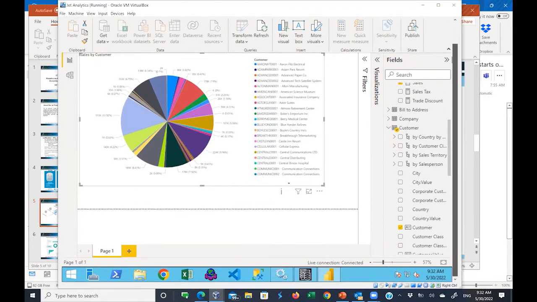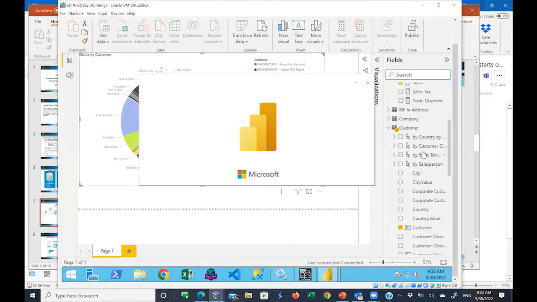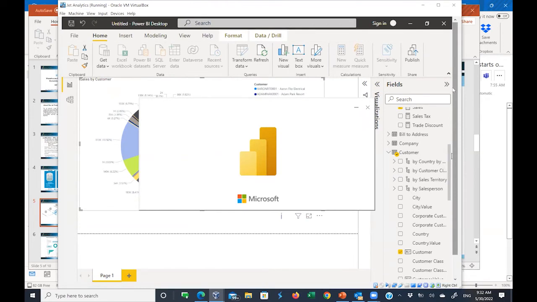So I'm going to open Power BI Desktop. I've already downloaded and installed it, so let's give it a couple of seconds to open.